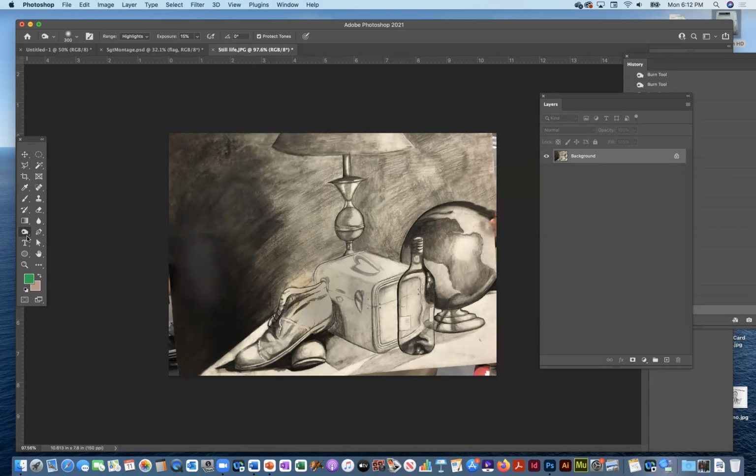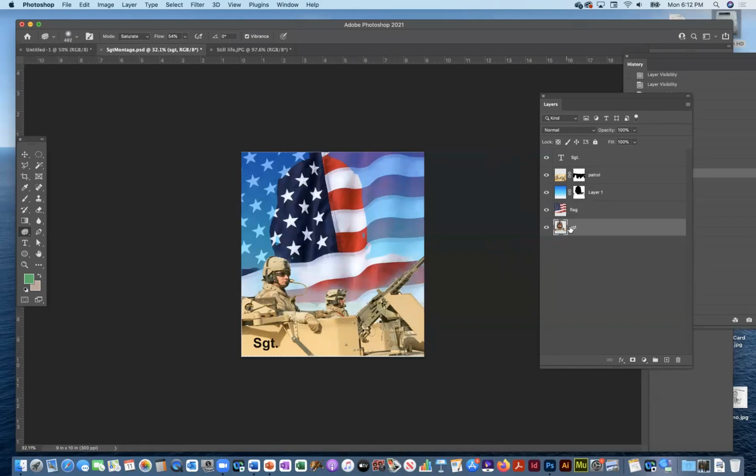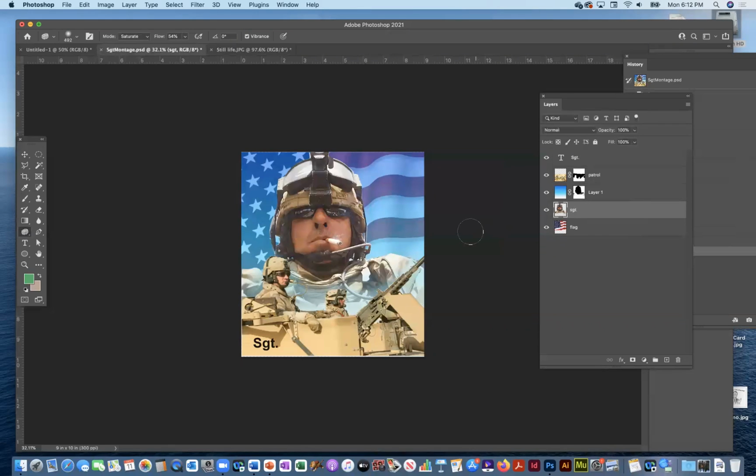And then the other one on here is the sponge tool, which is saturation. It does color. So we'll go over here and show you that. Let's say his face, you want to make more powerful. Look at that. It's really saturating it. We don't want that though. Put it back. Went too far. Okay, so those are those.